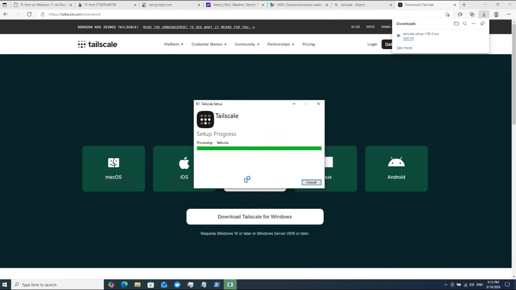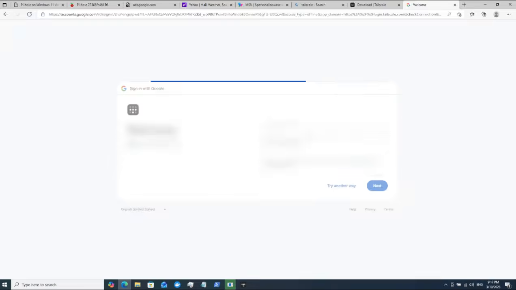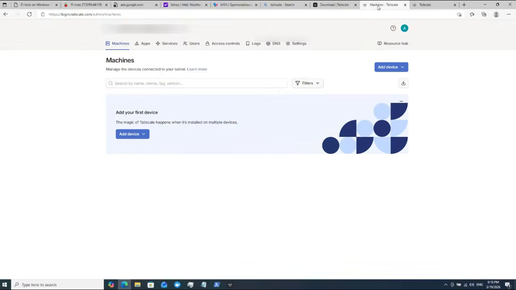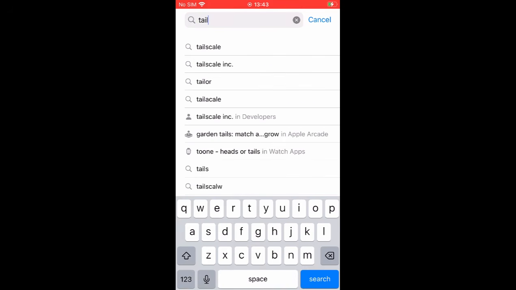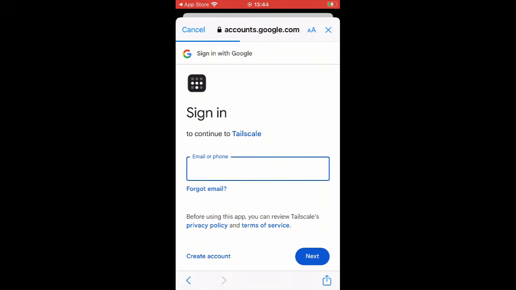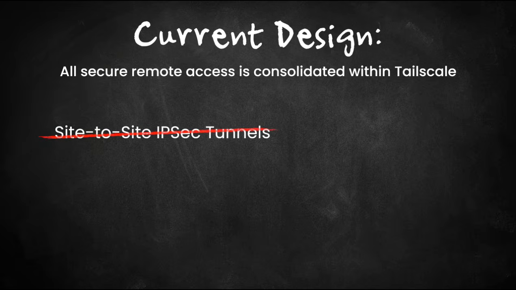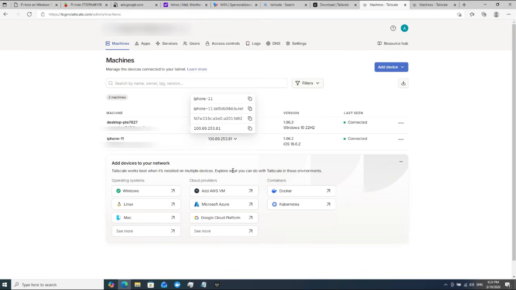Next, finish. Create a free account. I use Gmail, but Apple or Microsoft works perfectly too. Hit connect, and the laptop is officially on the Tailnet. Now grab the phone. Whether it's an iPhone or Android, open the App Store, search for Tailscale, install it, and log in with the exact same email address. That's literally it. No port forwarding, no router firewall rules. Tailscale just tunneled through the internet, putting both devices in the exact same virtual room.